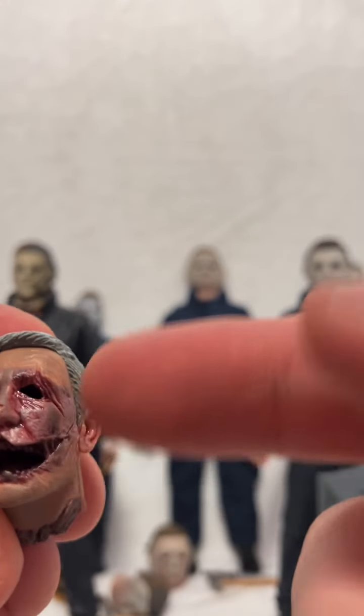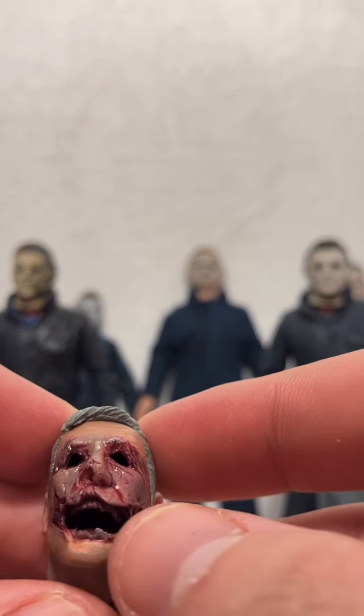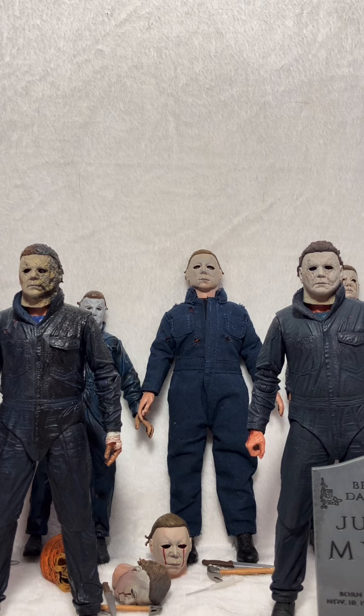I just keep forgetting everything for some reason. This is the one sheriff. This is actually Christopher Nelson, the guy who designed all the masks for the films. He was that jokey cop in the film. And that's what Michael did to him. But yeah, the rest does come with Halloween Kills.